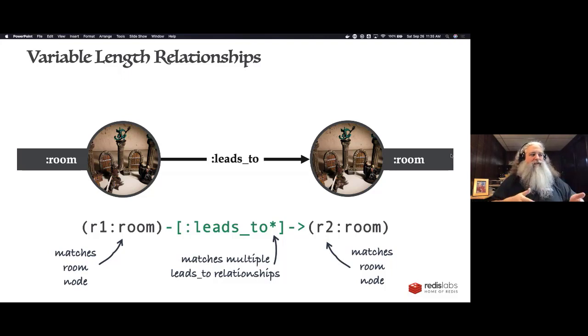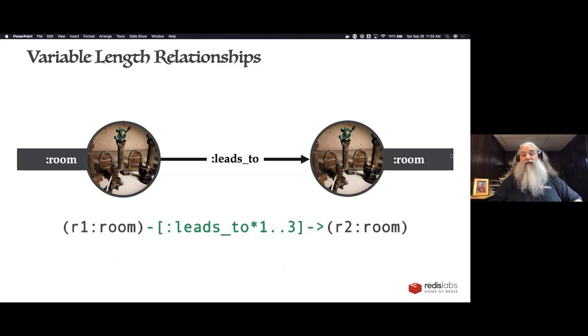So room 1 that leads to room 2 could be room 1 leads to room 2, or room 1 leads to room 5, which leads to room 6, which leads to room 7, which leads to room 2. That would match this. If these are next to each other, they'll match, but if there's a longer path, it'll match those as well. It will match any length of a relationship as you want. So you can find these long paths through the graph.